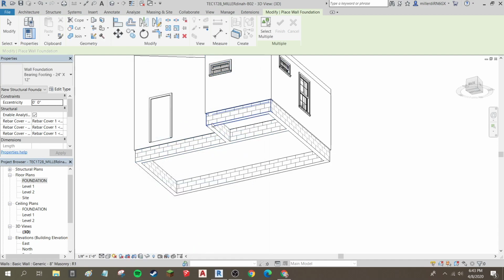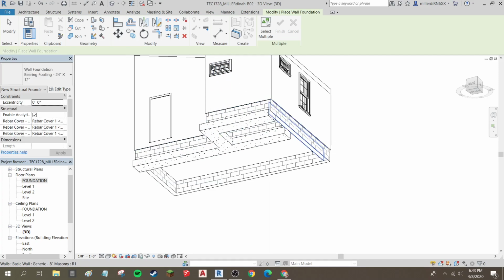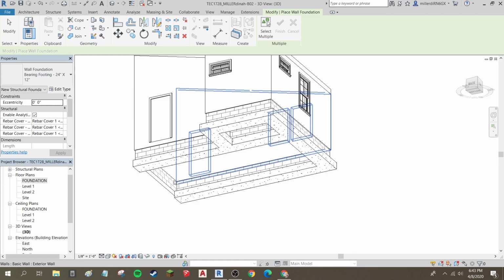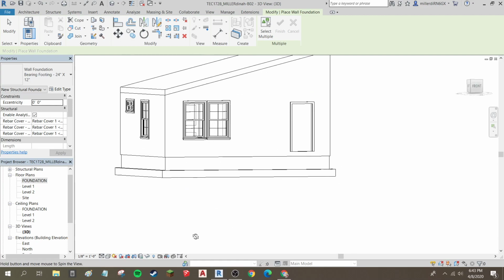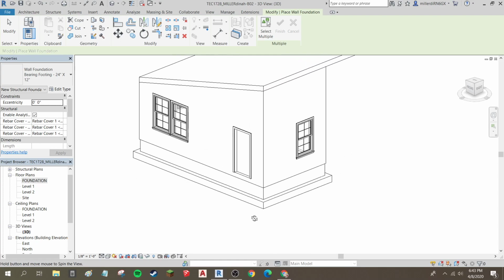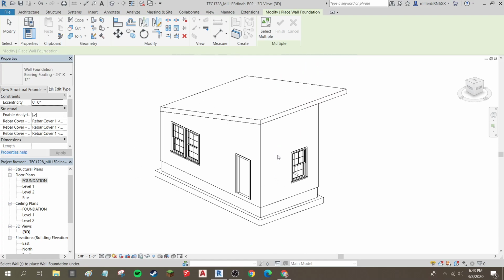Okay. And then I'm just going to select the walls I want to put a footing on. And it'll just automatically apply a cast in place footing to it. And that is just kind of part one. Let me hit save for this project.